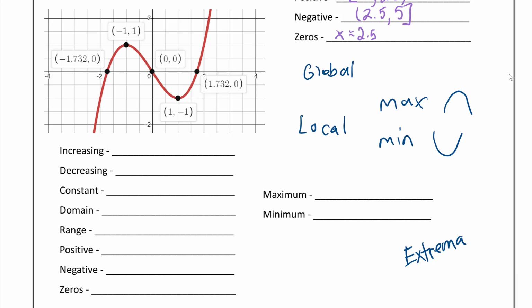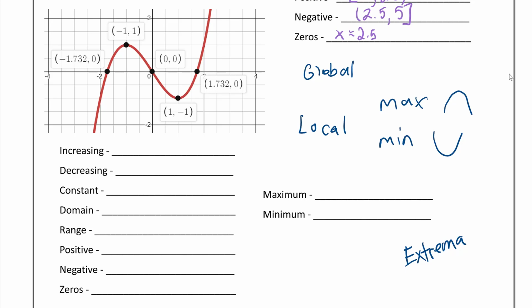So what we want to do is look for important points on our graph. For this particular graph, it's important that we have this up and down over here at -1, 1, and this down and up over here at 1, -1. If we were modeling something in the real world, these would be important values to us. The same would be true about our zeros. Those are likely to be important. We're going to go through all of these, answering these questions. Our maximums and minimums are written a little differently than the other ones, so we'll definitely talk about that in a second.